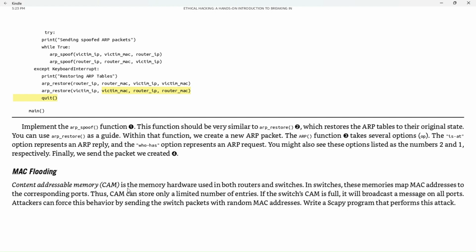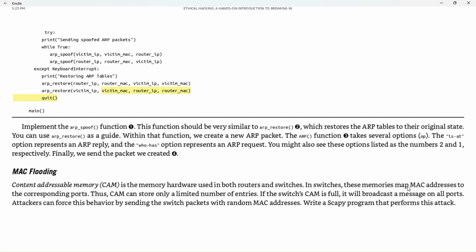Now, if you guys watch my videos, you should know what RAM or memory is. It basically acts in the same way, because it has to hold all the information and send it out to its different ports, its switches, or whatever.